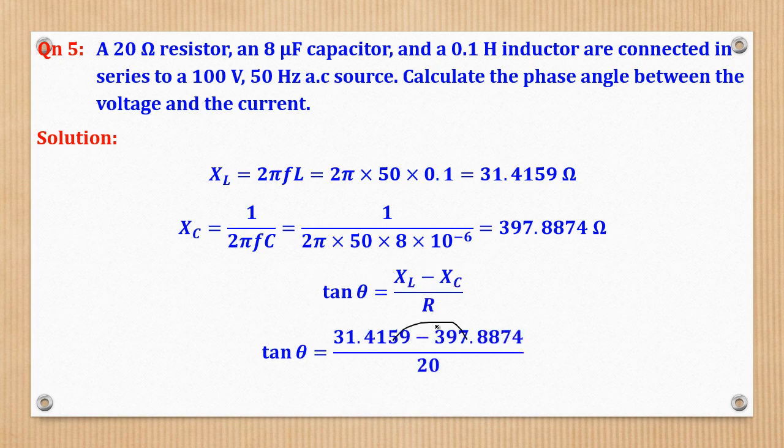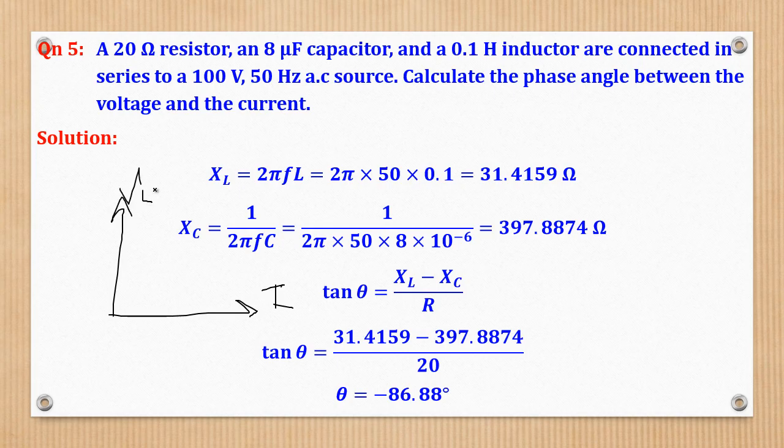So here, this gives a negative, meaning that the phase angle would be negative. Negative meaning it would be in the opposite direction, because previously it was up, isn't it? It was like this, current was here. Here was VL minus VC. Therefore, the angle was above the horizontal. Now that it's negative, it means it was the other way around, whereby PD across the capacitor was bigger than PD across the inductor.